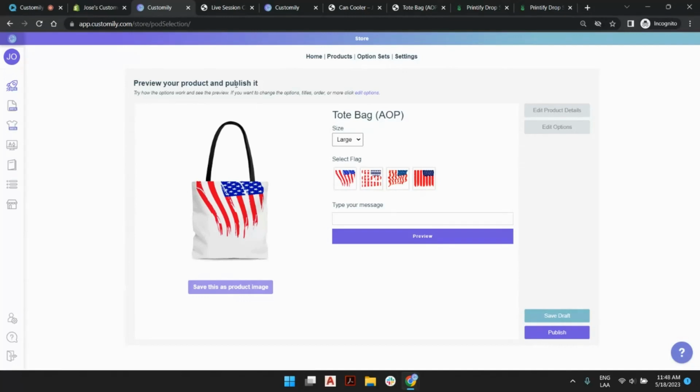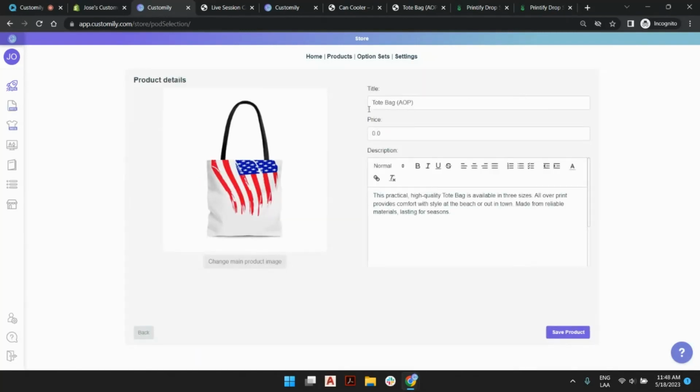And now we have the mockup all set and ready. We have the flag selection, we have the message. First thing I want to do is change the product details. I try to always go first here because I don't want to lose this in the many other tote bag testings I want to do. So I changed this. This is already said and done. I changed the name so I don't lose that on my store. And save it.